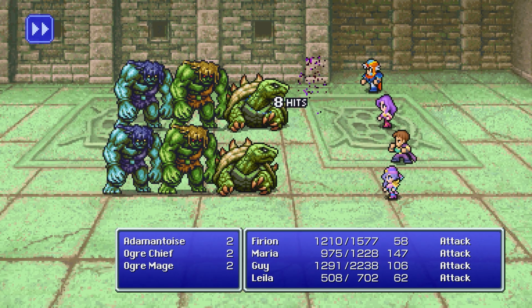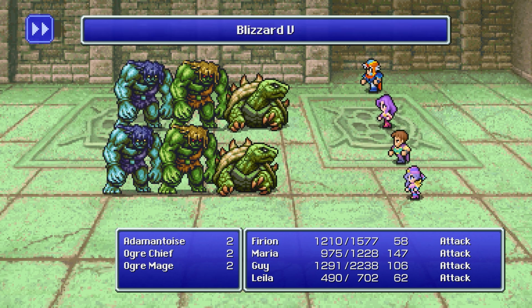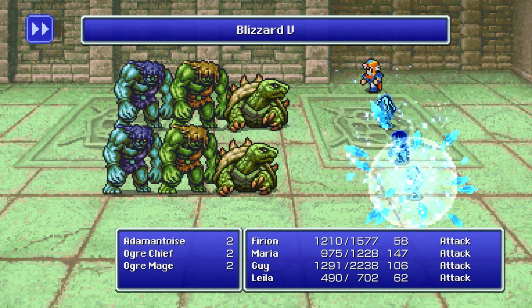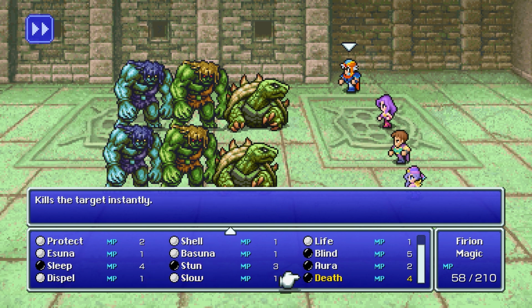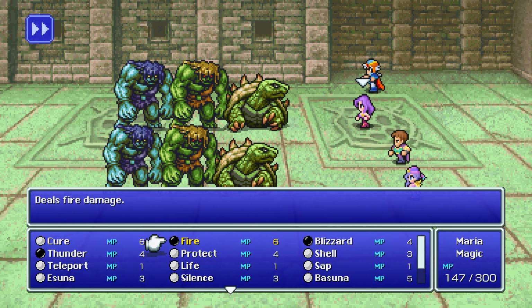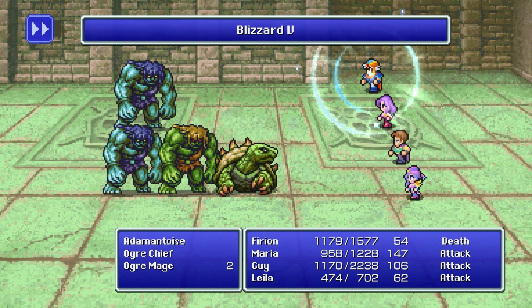Let's at least try and get the majority of them out of here. Wow, it survived all of that. Fair play, man. Maybe a Death spell is a good idea. I think maybe we need to back that up with the Aura spell. Cast a bunch of that as well.